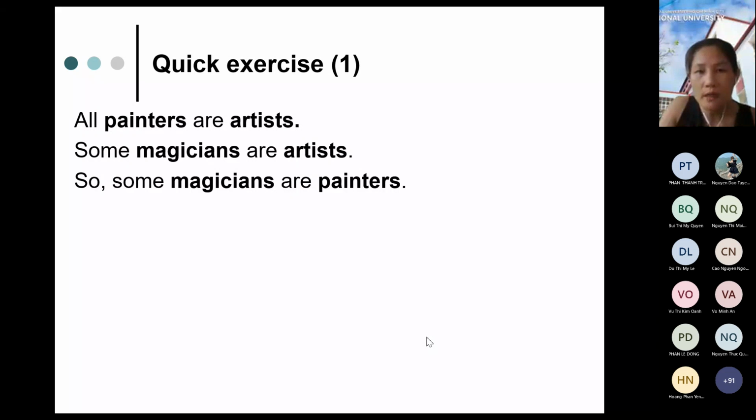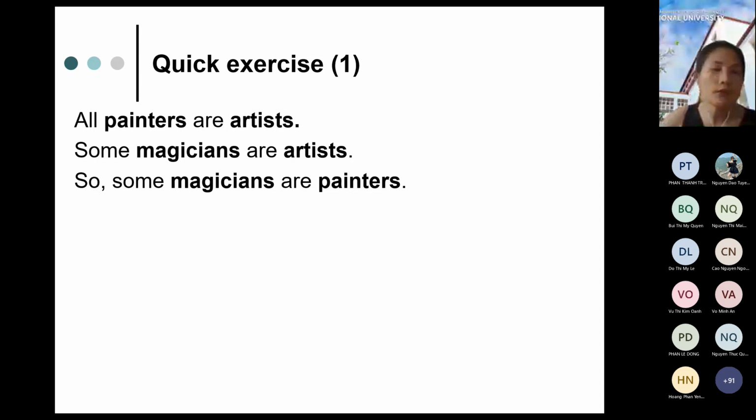Okay, now let's look at my slide to see what the wrong points in your answers are. So we can see that we already have all of the parts for the standard statements. So we don't need to convert anything, isn't it? And then if you want to name, you can name P as painters, A as artists, okay? And M is magicians, like all of you named them. We pick the first word and capitalize it. So it is okay, in common.